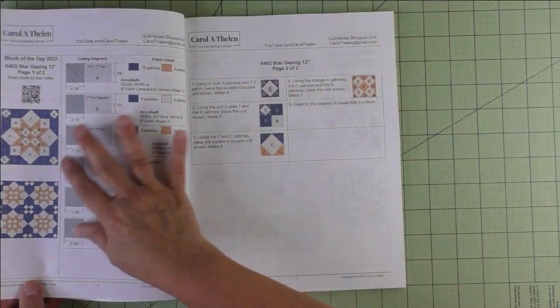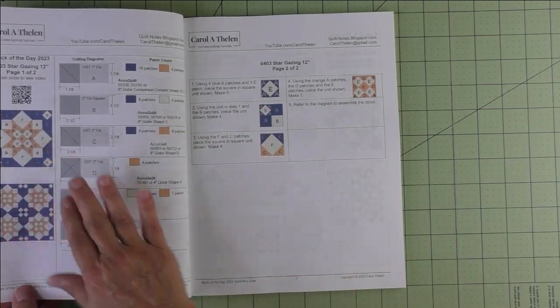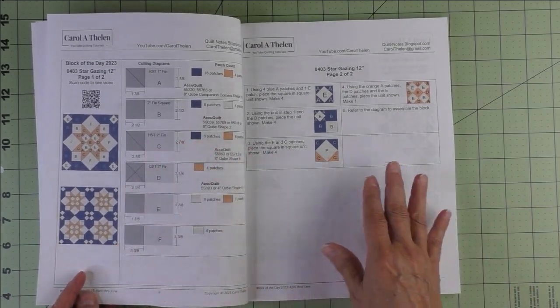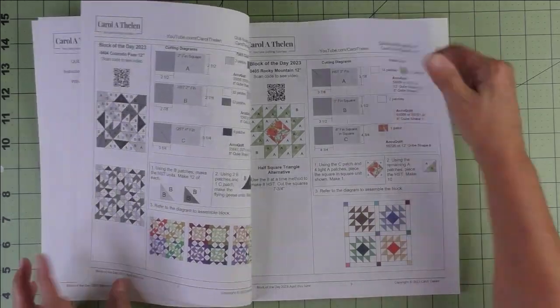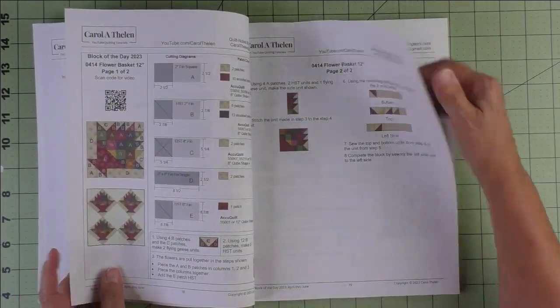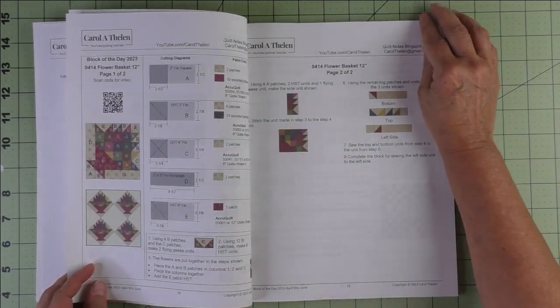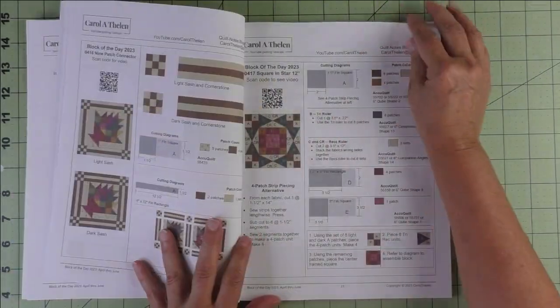And this one is on 2 pages, and if it takes 2 pages, it will always start on the left-hand side and end on the right-hand side, so you don't have to flip back and forth on pages. And then something different this time, in order to keep these pages, you see this is page 1 and this is page 2, so you have them open at the same time.